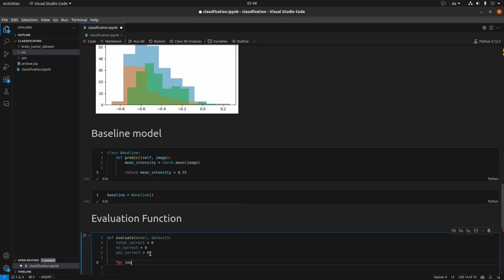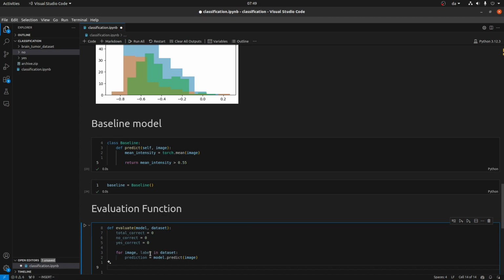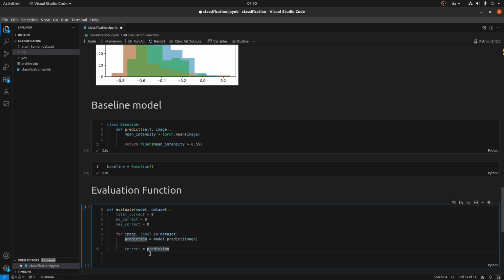Then for image, label in dataset, the prediction is the model run on the image. And then we're going to say it's correct if the prediction, actually it should be turned into a floating point number, is equal to the label.